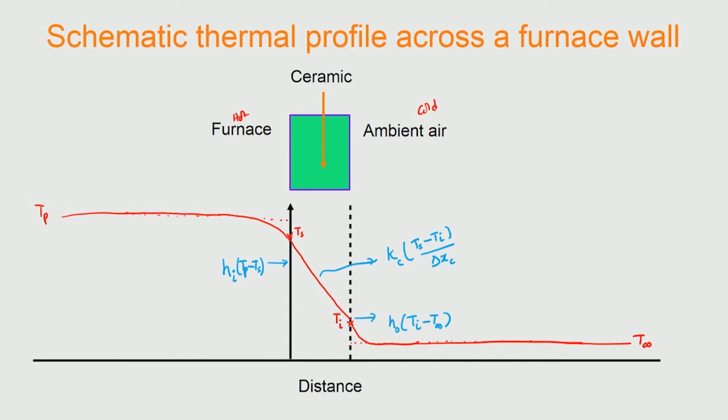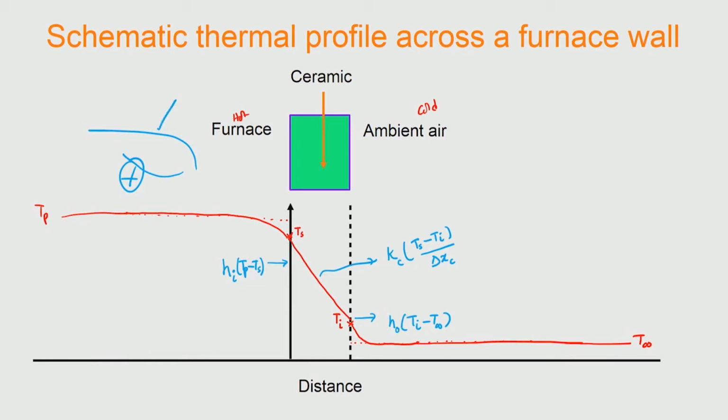So, now we have drawn this schematic. I want to again inform you that this asymptote should be such that far away into the furnace the temperature profile should be flat. So, the curvature inside the hot region should be like this, and not like this. This is wrong. The reason is that temperature cannot keep on increasing, because far away into the furnace the temperature has to be equilibrated. So, this is correct and this is wrong. So, watch out for the curvatures when we draw the schematic temperature profiles.